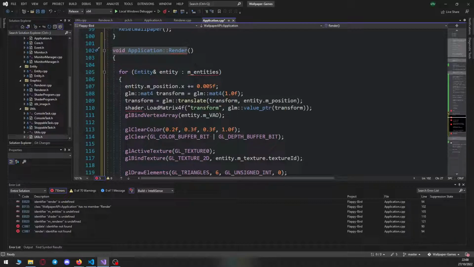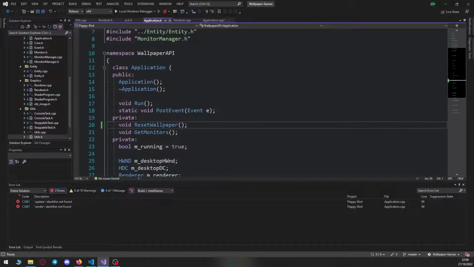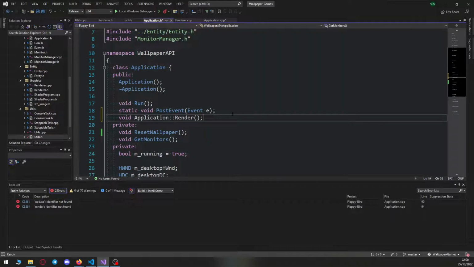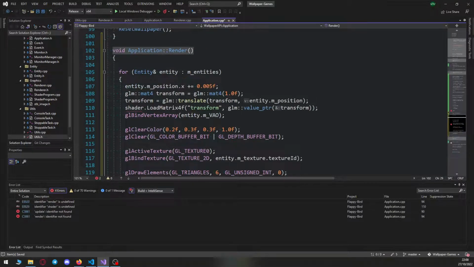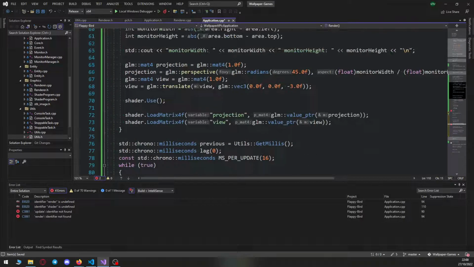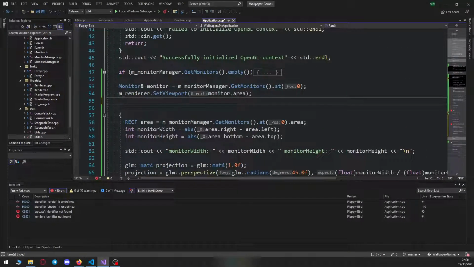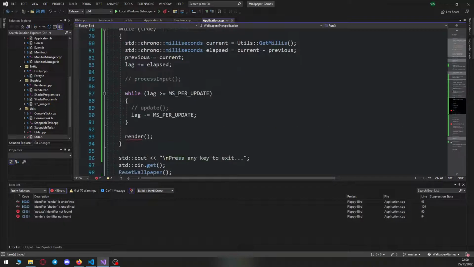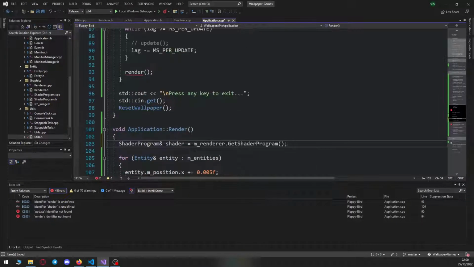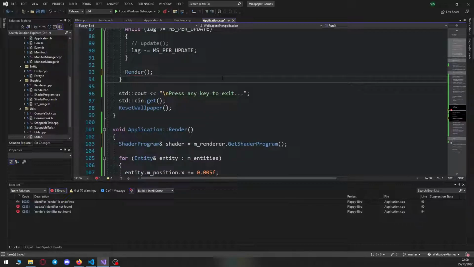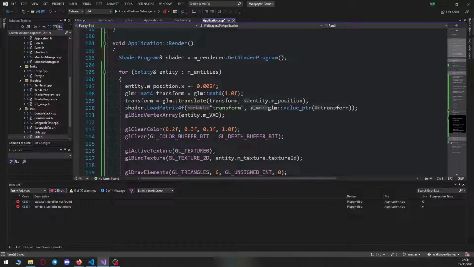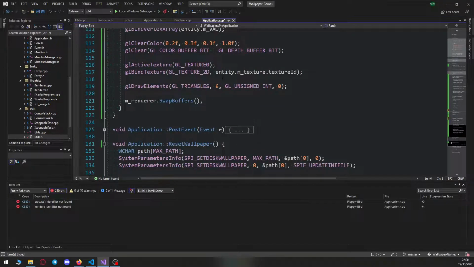Let's go into this application.h like this. The shader, I can have it there and there, and it's gonna be render.